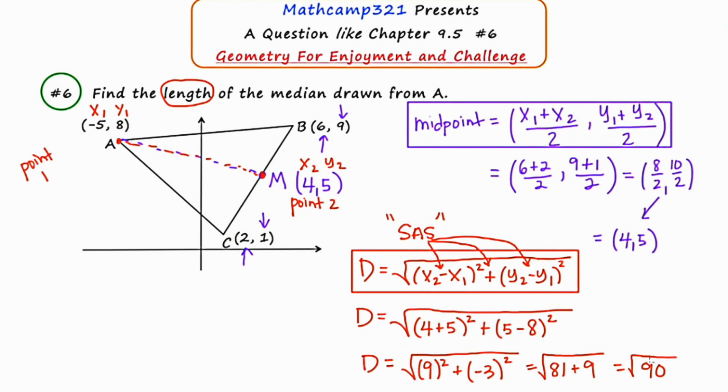And then, of course, for most geometry classes, you're going to want to express your answer in simplest radical form. So let's see if there are any pairs of numbers that multiply to 90 whose factor contains a perfect square. It just so happens I can think of one. 9 times 10 is another way of writing 90. And if you think about it this way, we can write down the answer 3 root 10, because the square root of 9 is 3, and the 10 you can't break down. So the distance from point A to point M is 3 root 10, or the length of the median drawn from vertex A in triangle ABC is 3 root 10.